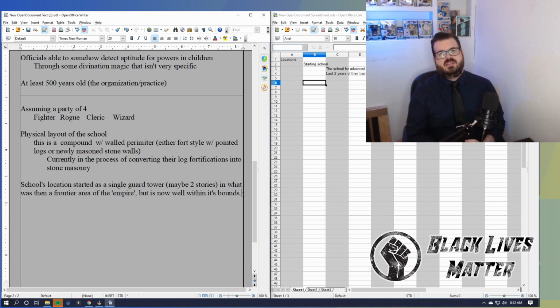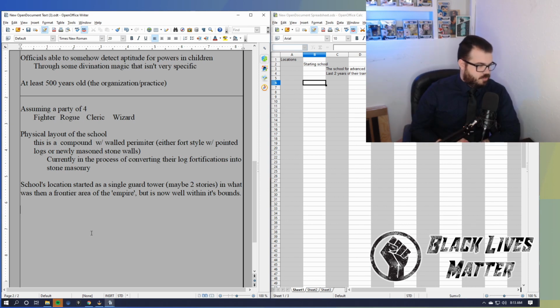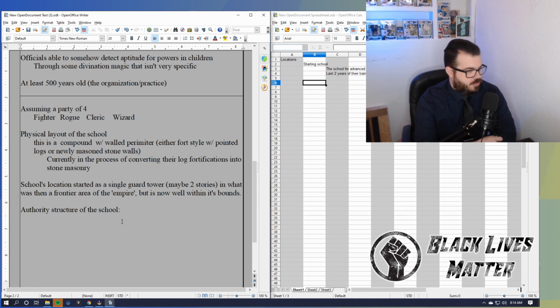I'm writing Empire in quotes because I don't think I'm actually going to call it an empire. It's a good mental reference, gives you an idea of the type of organization we're creating that's in power. Started as a single guard tower location, frontier of the Empire, but is now well within its bounds. So there's going to be a very old stone masonry tower here that was a guard tower before that they made, probably more than 500 years ago. So authority structure, one thing I wanted to hammer out a bit more defined with this is the authority structure of the school. What is the authority structure of the school?